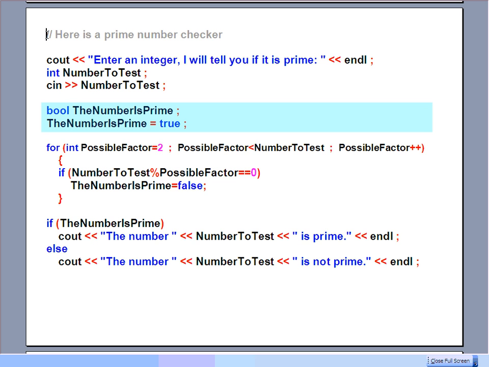So I'm declaring this little question in my mind: the number is prime, as a Boolean, and that variable, the number is prime, can only take on 2 possible values, true or false. And right off the start, I'm going to say I think their number is prime. So the number is prime equals true says, no, let's assume it's true until we can find some sort of factor that might go in. Then we'll go, no, it's not. And that's the test right here inside this for loop.